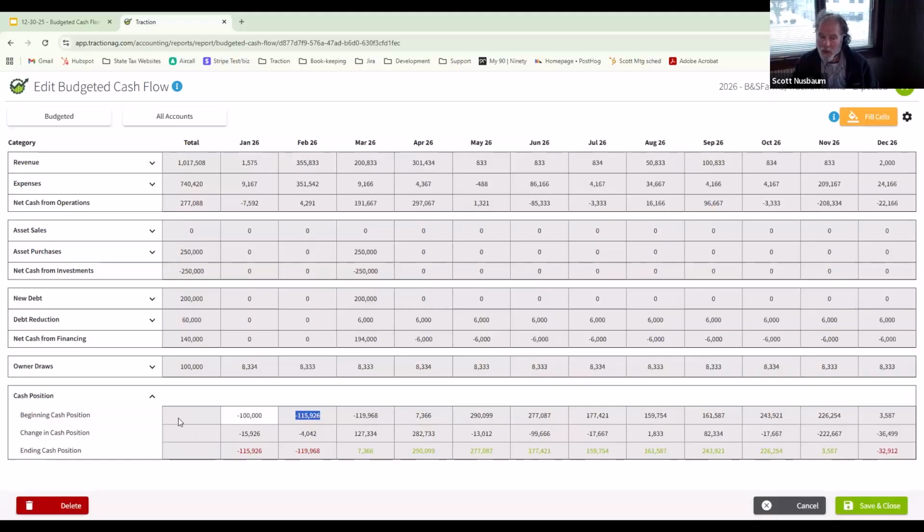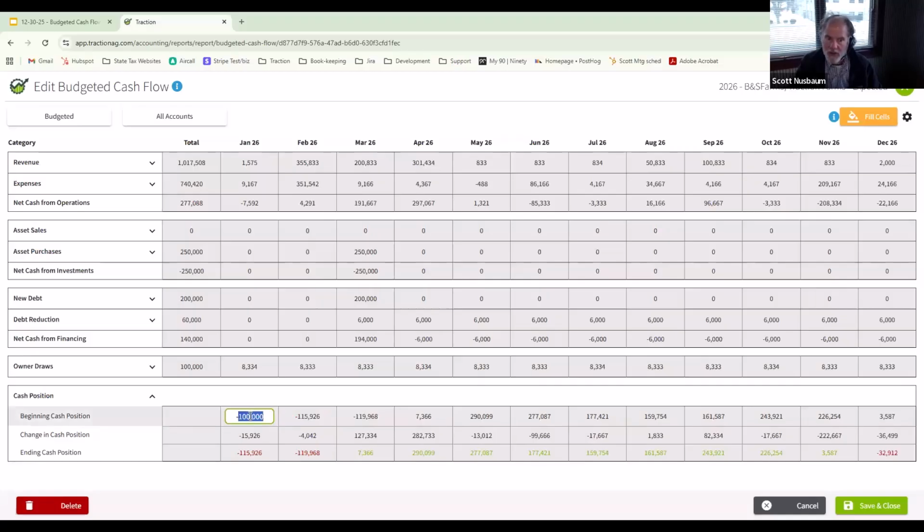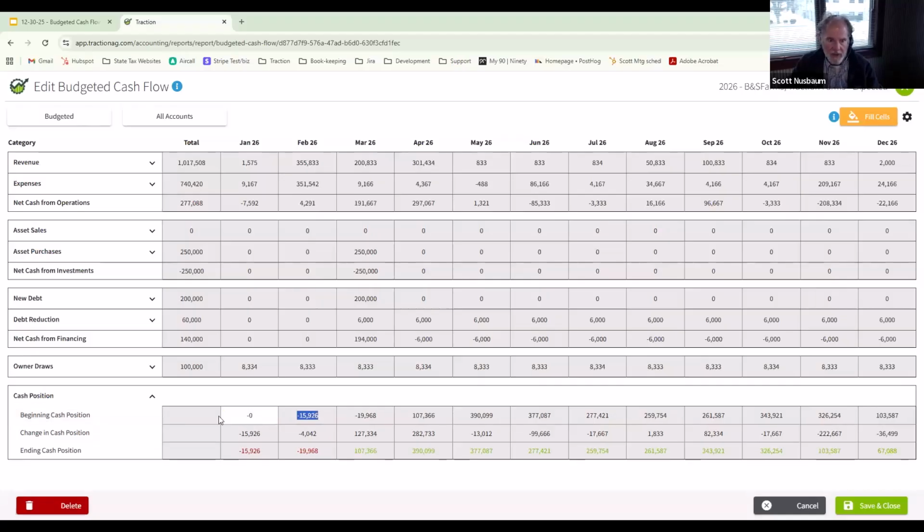So this is a situation where I desperately need to get my budget done for the banker, and I know my books are kind of messed up right now. Lets me get the budget done. One last thing on this, if you go in and you change this number and you want to reset it, all you got to do is highlight it. I just double clicked on it, hit the delete key, and it will reset it to what that value was. So it's all designed to put you back where you started.